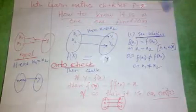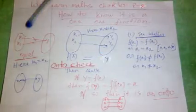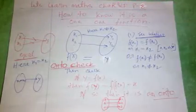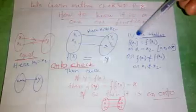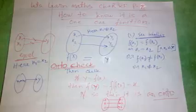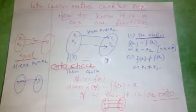So these set elements also has a distinct element in this set, so this is injective. For checking injective function, there will arise two circumstances: number one, x1 or x2 is related to y, or x1 is related to y1 and x2 is related to y2. These two circumstances, if you prove, on the next video we shall show you how to prove it, then you will be confirmed that this is a one-to-one function.